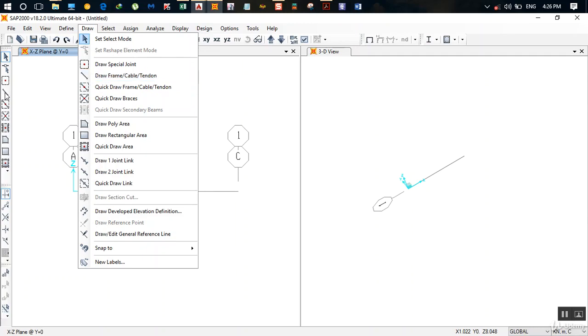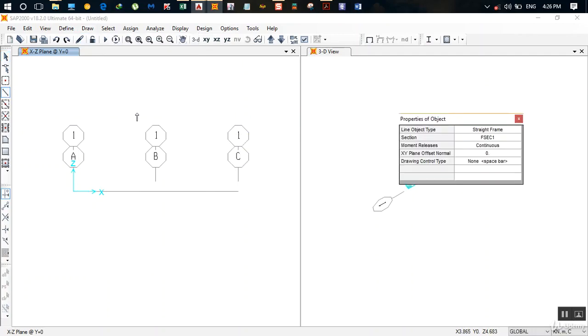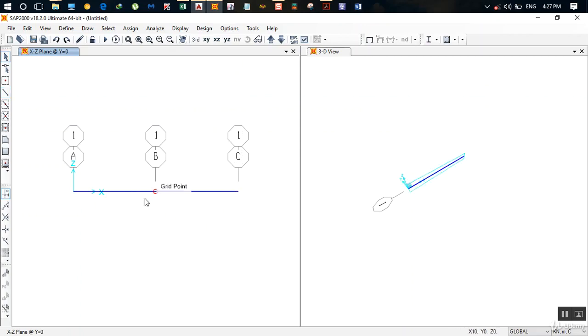So if you have to draw a beam or if you have to draw a column, you don't have to go to draw and click here. You don't have to follow that long process. All you can do is just click over here, and there you go. Now your arrow changes, and you can draw a beam. So click on the first point over here, take it all the way to here and click, right? Once you are done, you can click the escape button, and you can see I have drawn a beam.